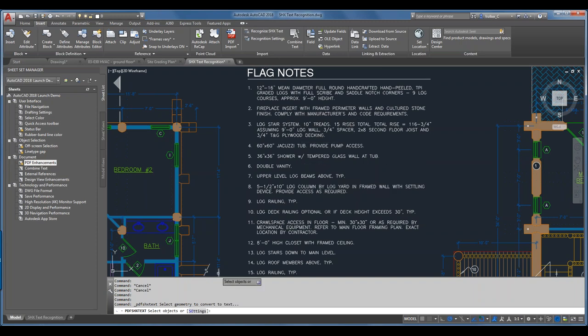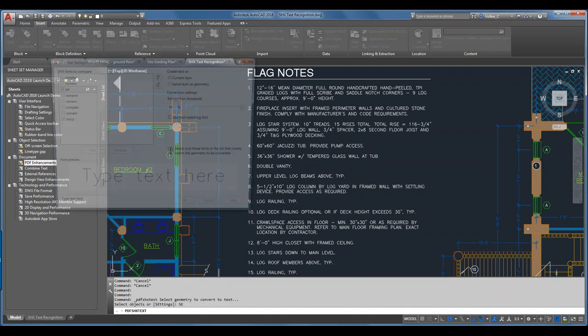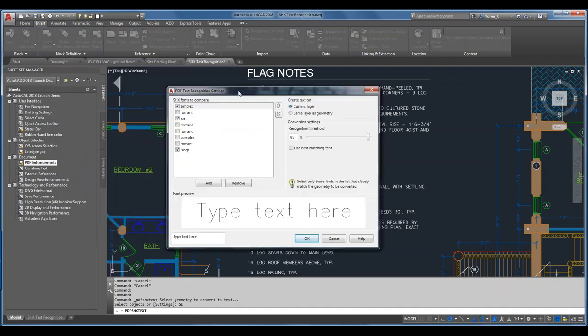And prior to my selecting the objects, I'm going to go ahead and select settings. Now what this does in this dialog, as we convert the text, AutoCAD will check to see what fonts to compare the shapes of the text to. Basically, we can choose from several different fonts that we have installed with AutoCAD that are shape compiled, and it will compare and choose the best option, or choose the option that you would like to choose.